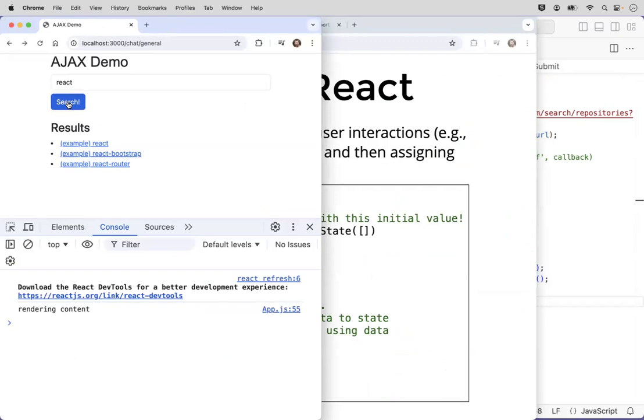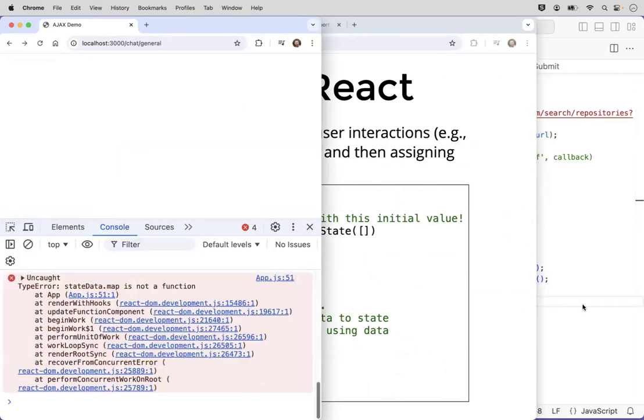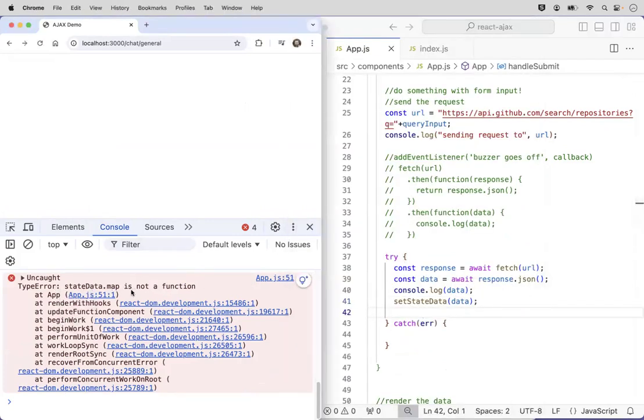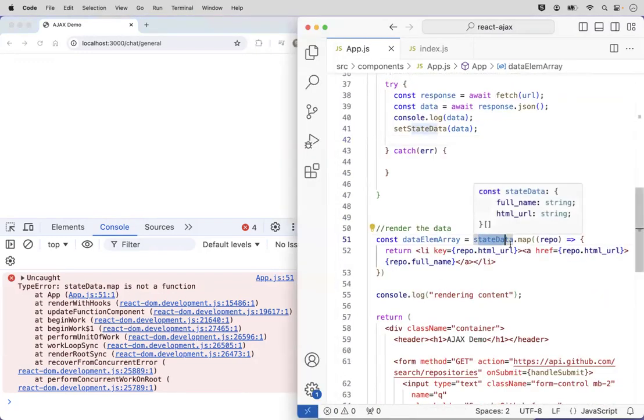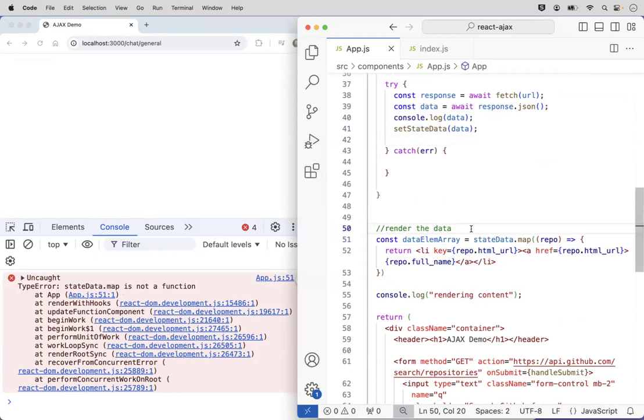So now what's going to happen is I've got my form, right? Initially, it shows my example state because that's my example data to start out with. When I hit search, it waits a moment, and then the whole thing crashes because it's now tried to call set state. It's now tried to call that data and put it inside of my data, which means that when I get to rendering, I take my state data and try to map it, it's crashing because we can't map on state data. State data doesn't have a map function.